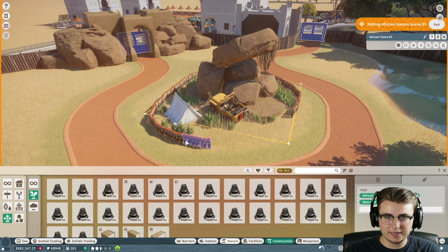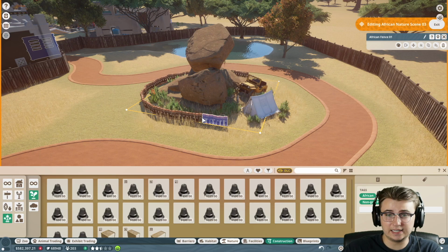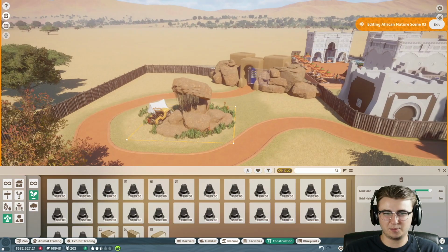It is a really cool fence if we wanted to have some sort of fence surrounding the path. What is this even called? Just African fence. I think it looks really nice. I'm just not 100% sure that we need it surrounding this rock. I want to make it feel as inclusive as possible. I don't want guests to feel like they're being kept away from the animals. So there we go, dude.